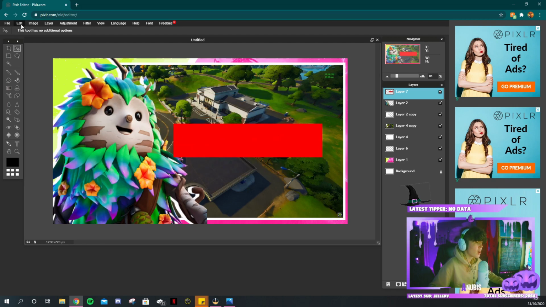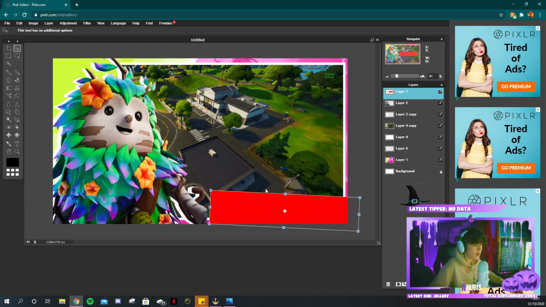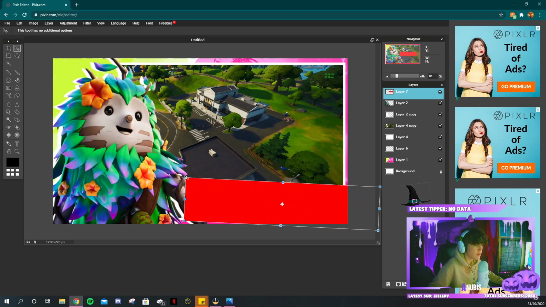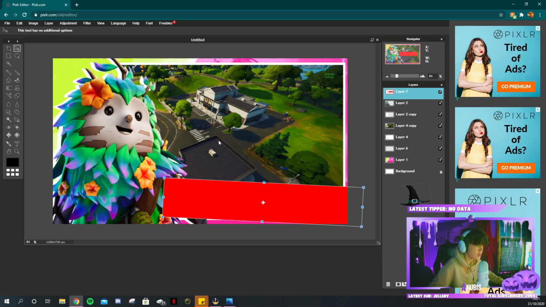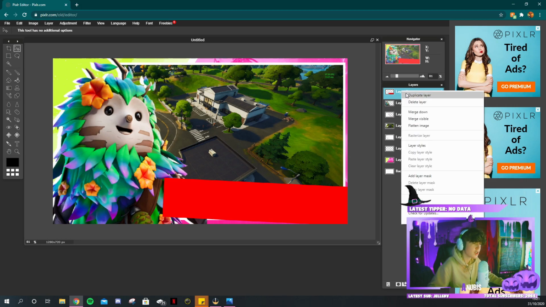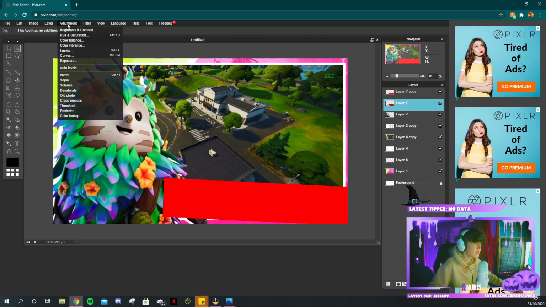Once you've got the red box, you want to go to edit, free transform, and just place it anywhere you want on the screen. I tend to do it on an angle so it draws into the screen, into the middle here, so like that, so it's not completely flat. You can see you've got a bit of the pink and the Bush Ranger showing through. So once you've done that, similar like earlier, you want to duplicate the layer and turn the bottom one to white.